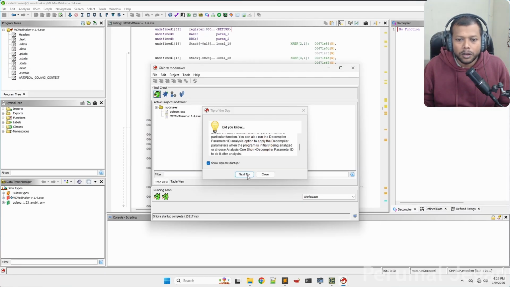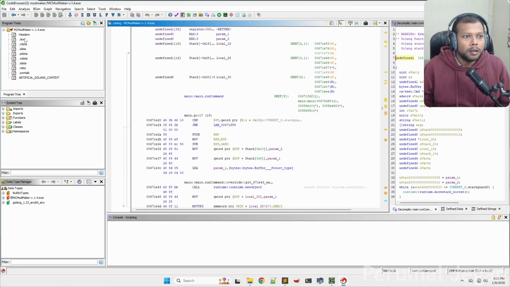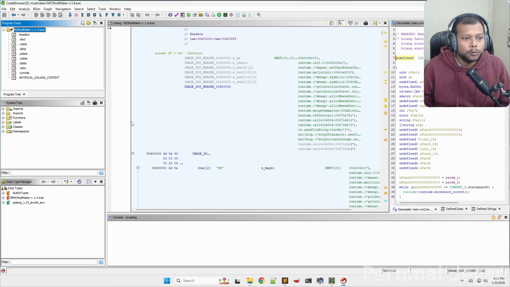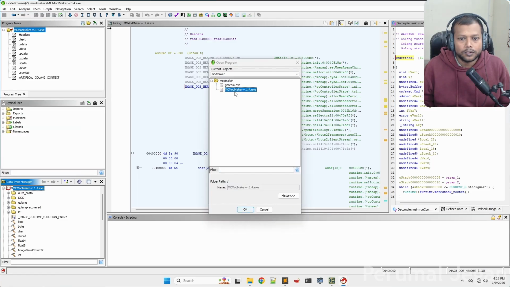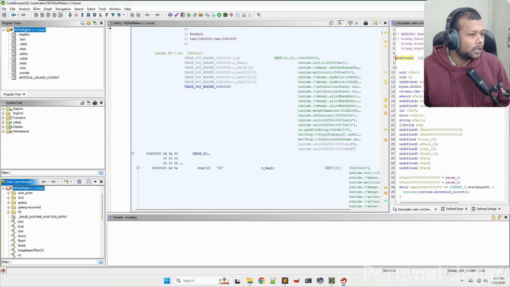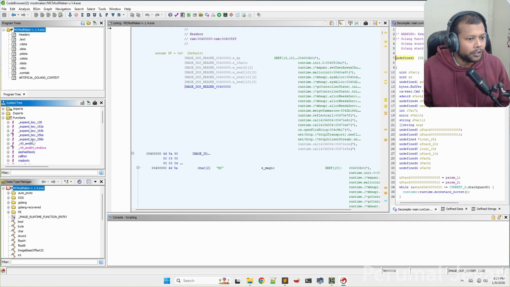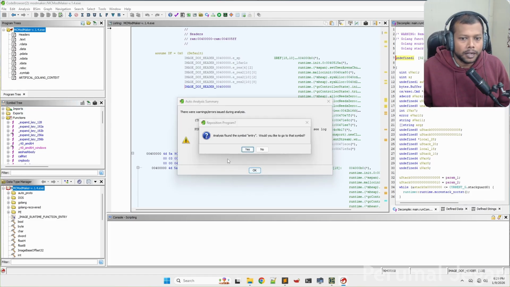When I was doing the work, I did load the second binary as well. But now I guess it is time to assess the first binary. Okay, let's see. Open. Yes, so I actually opened this ModMaker version 1.4.exe. Here is the program tree and symbol tree that loads the imports, exports, and some namespace symbols. Usually we go to functions if it is a C or C++ binary and check for the main function.